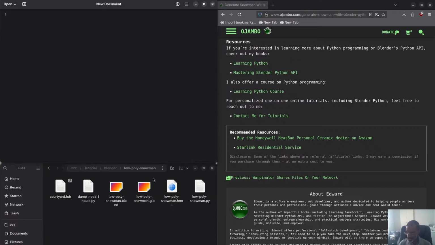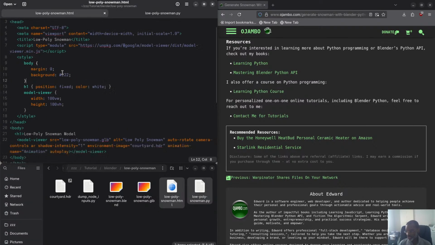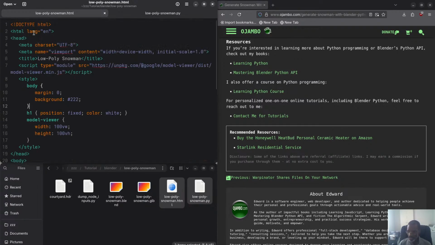What I'm going to do is open up these two files and I'll show them to you. Might as well start with HTML since it's open here. Okay, so HTML, very simple, as you can see, just the doctype and HTML tag. You don't need the lang. I left that, I think I copied it from somewhere and I just left it.